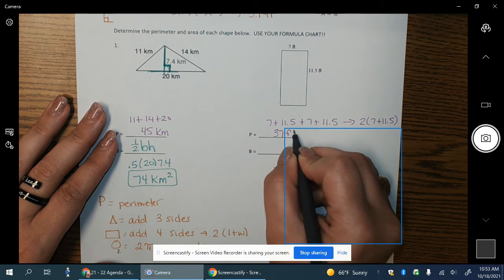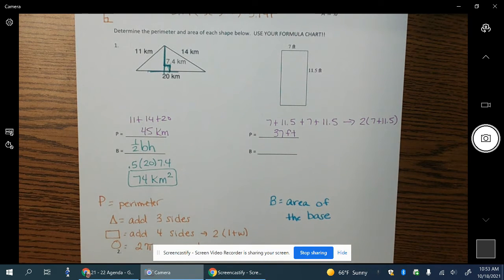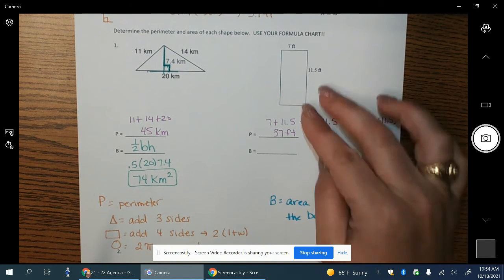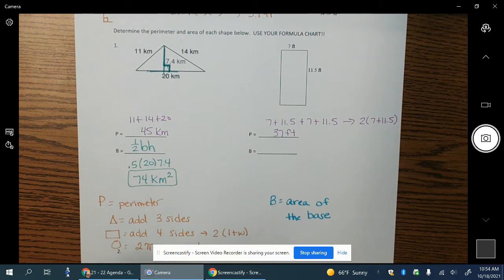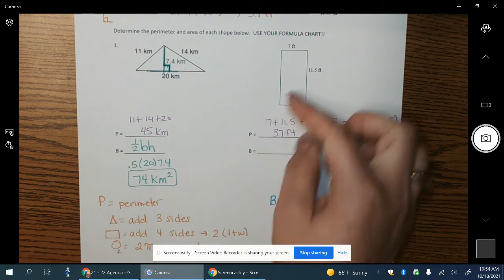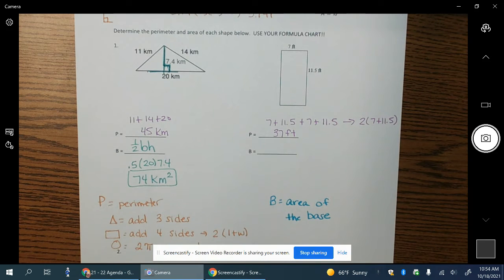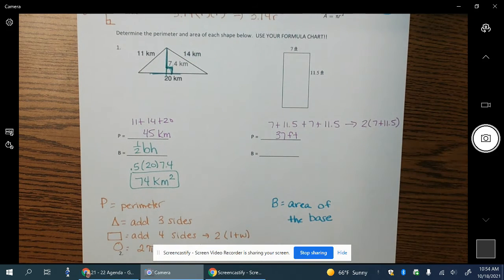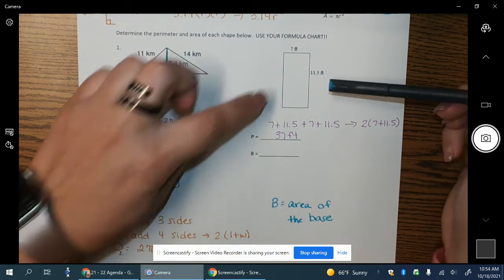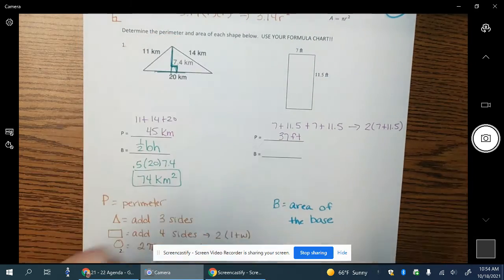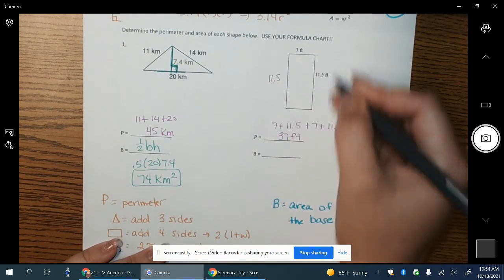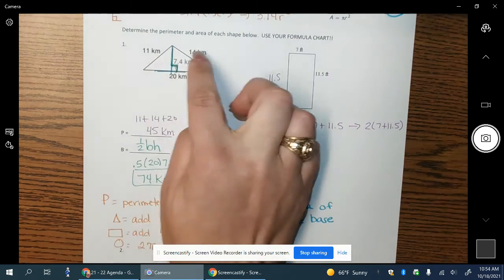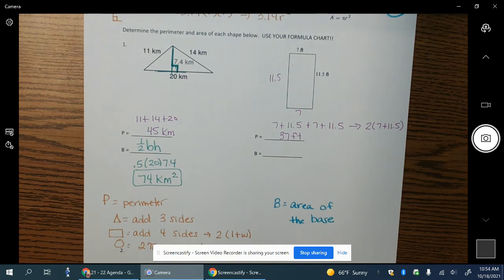37 feet. So literally you just either add the 4 sides or you add the 2 sides and then multiply it by 2 because there are 2 of them. Why did you do it twice? Because there's 4 sides to a rectangle. There was only 2. So remember, opposite sides are the same. So these 2 are the same, and then these 2 are the same. So do you do the same thing for triangles? Nope, triangles, they give you the 3 sides. But rectangles, the opposite sides are equal.